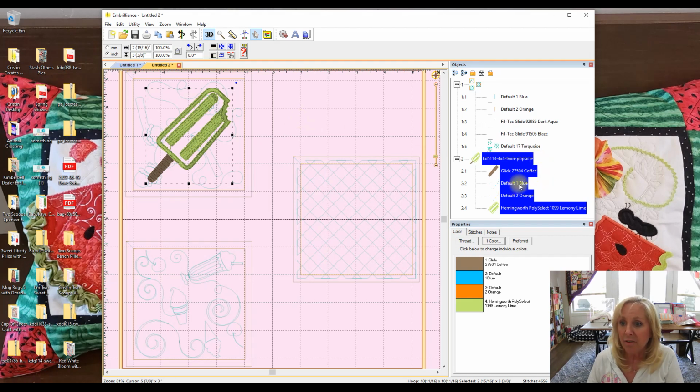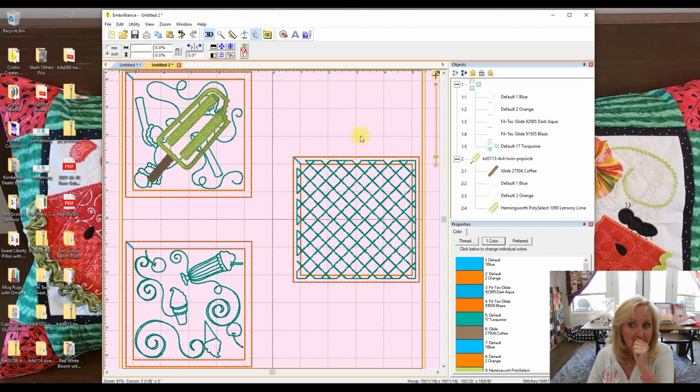Notice there's another default blue and orange in here. So I think we need to change on the quilting design, actually, or on the popsicle. Let's go ahead and bring the rest of the popsicles in just to be sure. And actually, we can check it and see if it's going to join them. Actually, we shouldn't do any more joining. So we can just leave the quilting design as is.